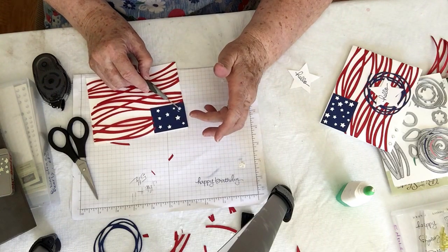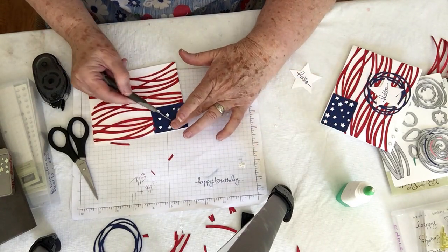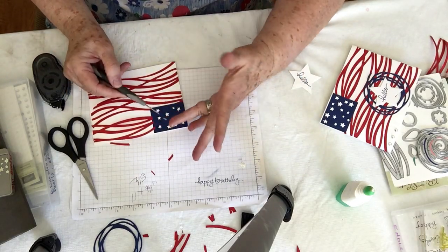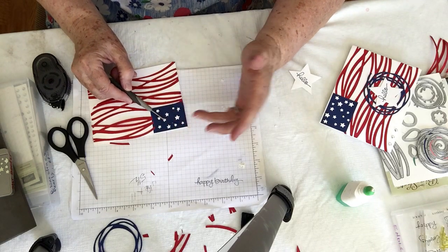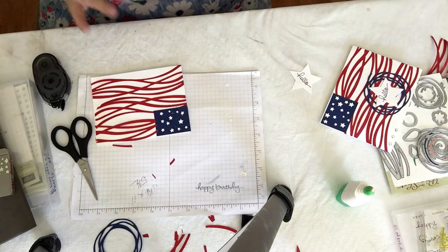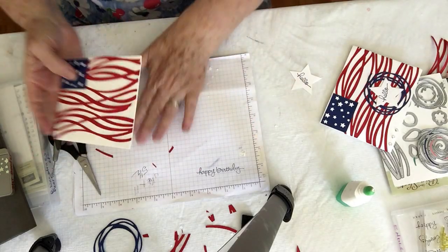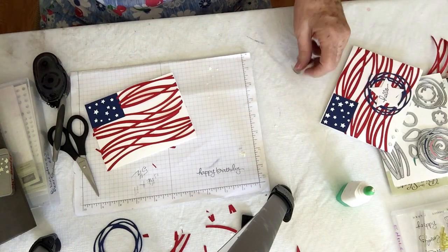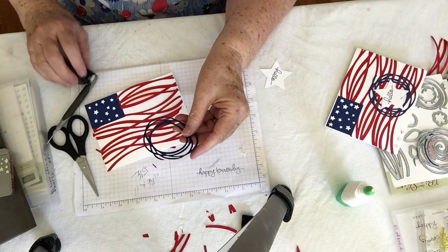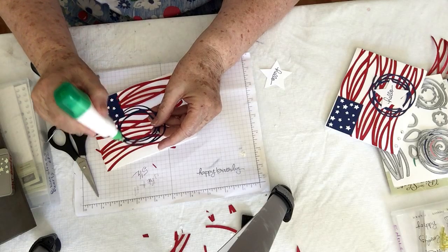On Thursday I'm going to be doing a review of our new catalog. Instead of a tip, I'm going to be showing you a little bit on the catalog — I think you'll enjoy seeing all our new things. Okay, that's probably plenty of stars. There's the card so far. Now I'm just going to take my little blue squirrely.